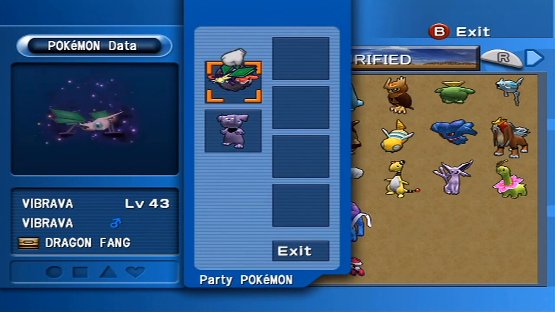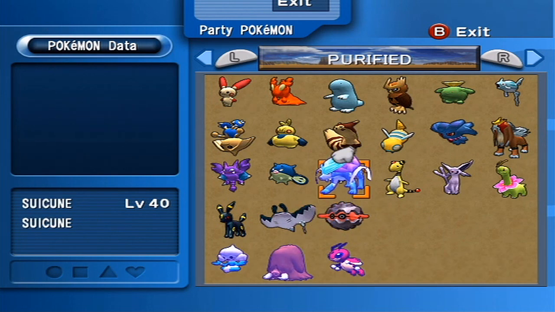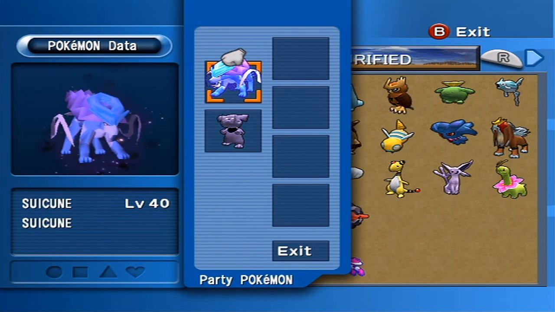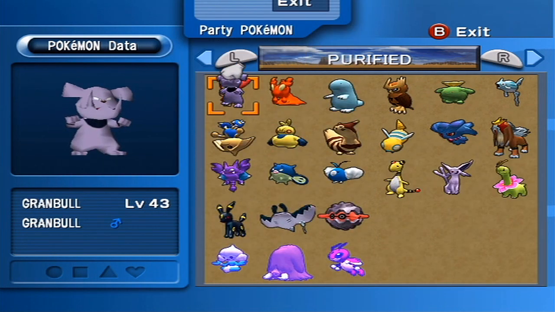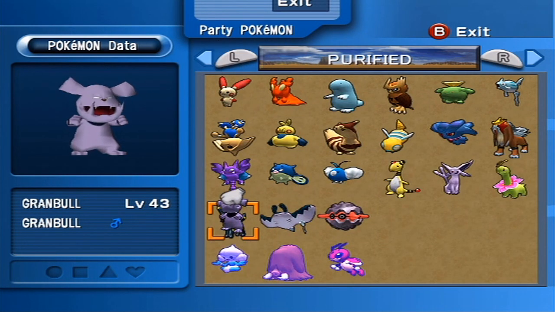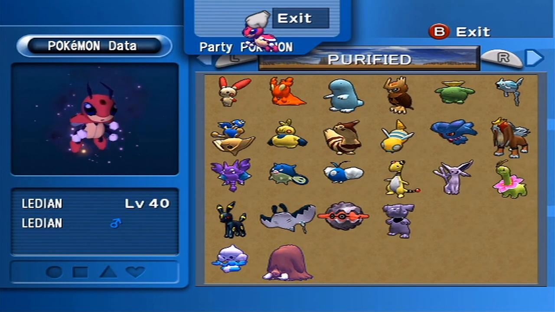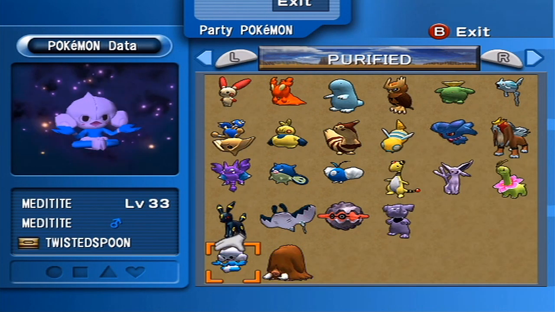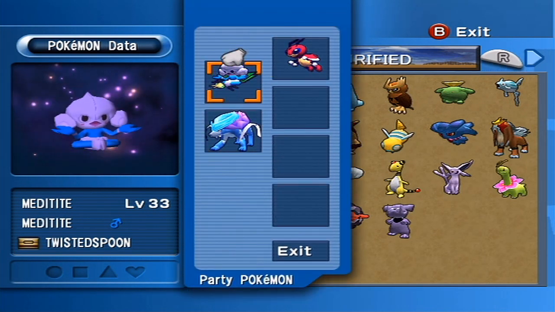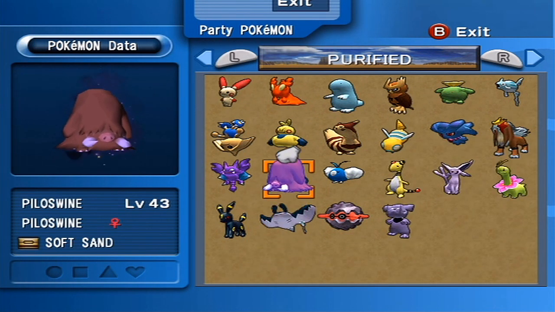Got Vibrava. Forretress, welcome. Suicune. I can't believe we're purifying. This is the first time I will have ever purified any dog Pokemon without using a Time Flute on them. Usually I do the same thing every playthrough. I use all 3 Time Flutes in the game on the 3 legendary dogs, but not this time. So we are boss. Thought I had, oh no, I only had 5 more, that's right. There we go. And Piloswine. We'll just take these 5 guys with us right now.